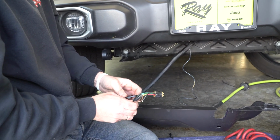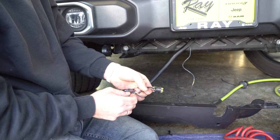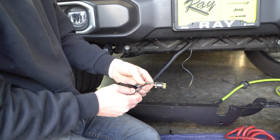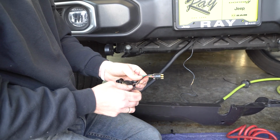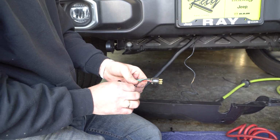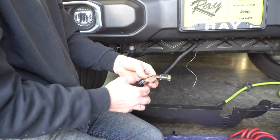Some battery chargers require a direct ground to the RV. So I'm pulling a second ground out of here that I'm going to ground to the chassis as well. If you're not looking to do that, you could just put the brown right here. But these two are going to come together, and I'm going to have a separate chassis ground.